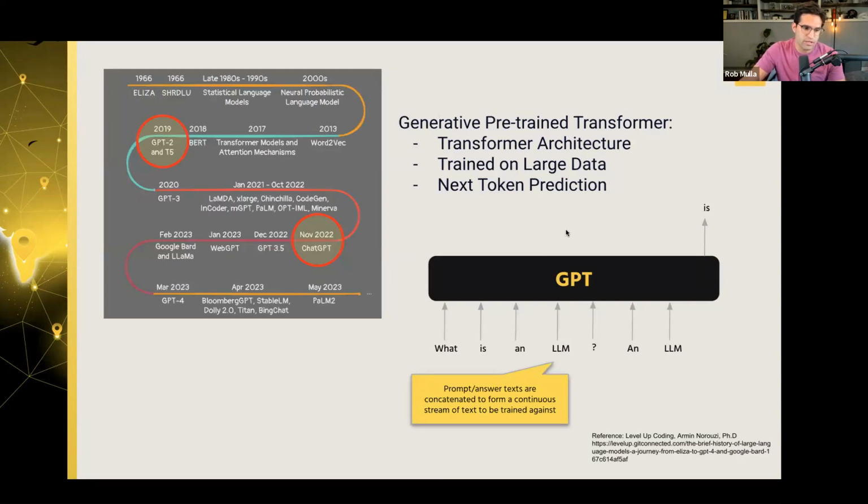So someone did ask about GPT and what's the difference. GPTs are generative pre-trained transformer architecture. So they use this transformer architecture. They're trained on large amounts of data, but they're specific in that they are trying to predict the next token or word in a sequence of text. So when you're asking a GPT a question, it's taking in all the knowledge it has about data, and it's finding complex relationships between the words you've asked and trying to generate a response which most reduces its loss function or most satisfies what it's been trained to do. So it's really just trying to put together a string of text that's coherent and satisfies whatever question or prompt you give it.